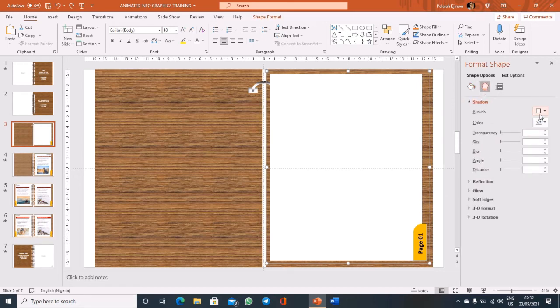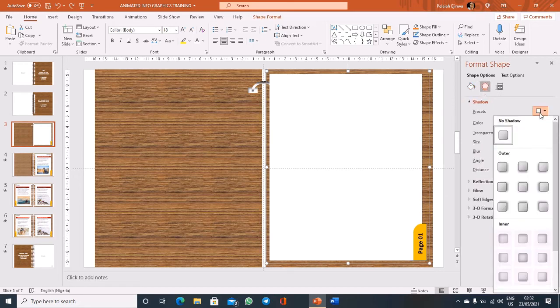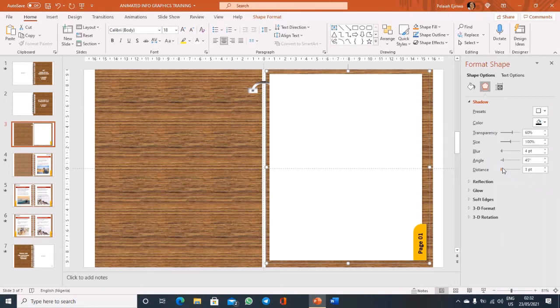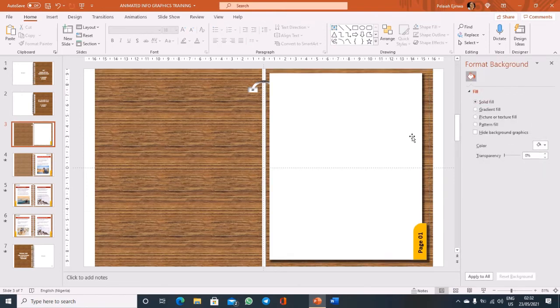Come to presets and then select offset bottom right. Okay, so you want to increase the size to 101%, and then you want to reduce the transparency to 40%. Fantastic. So you see that you have your book effect there.